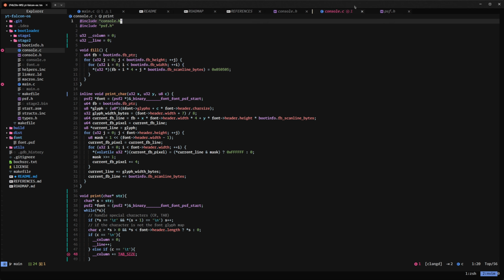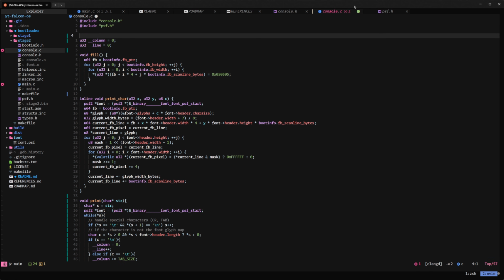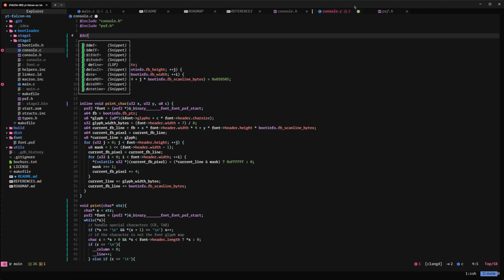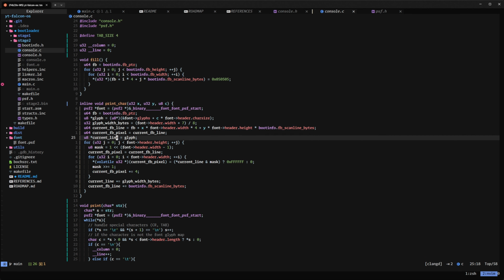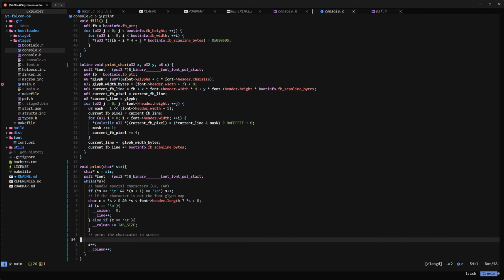So for now, what I'll do is just go here and add a define tab size, and let's say 4 so that we can see it. I'll go back and put this to 2 so that we can save on screen real estate space afterwards. But for now, we want to see that it's actually printing tabulations, so we'll leave it at 4.